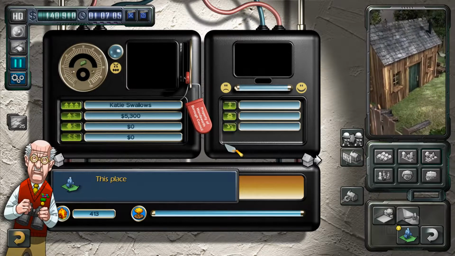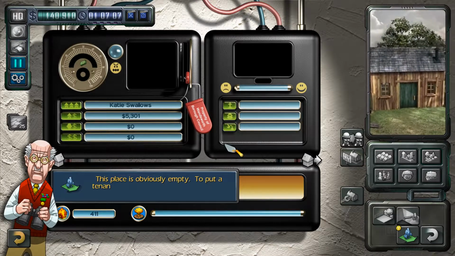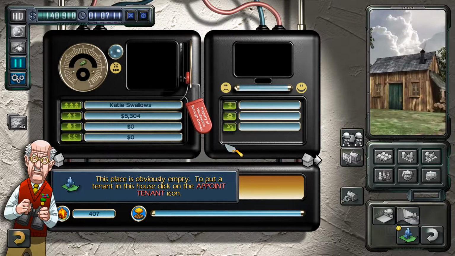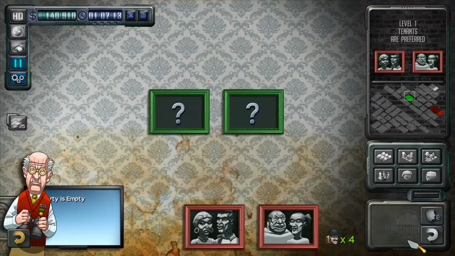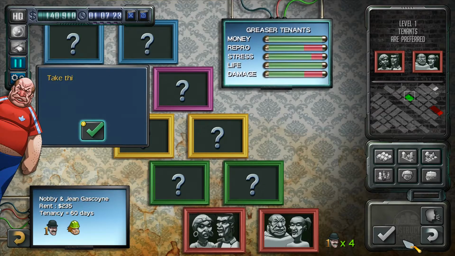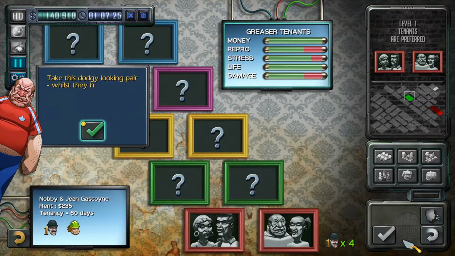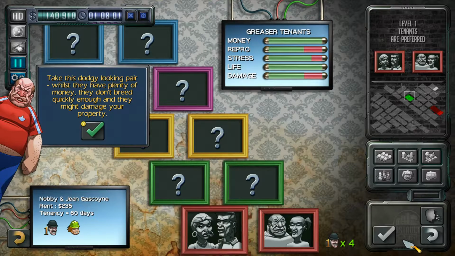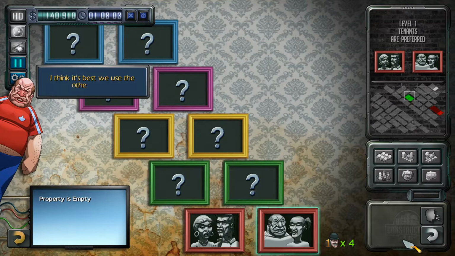Well, this place is obviously empty. To put a tenant in this house, click on the Appoint Tenant icon. There are 5 levels of tenant, from the riffraff to the toffs. I'm afraid you're scraping the bottom of the barrel at this stage. Take this dodgy-looking pair. Whilst they have plenty of money, they don't breed quickly enough, and they might damage your property. I think it's best we use the other couple.